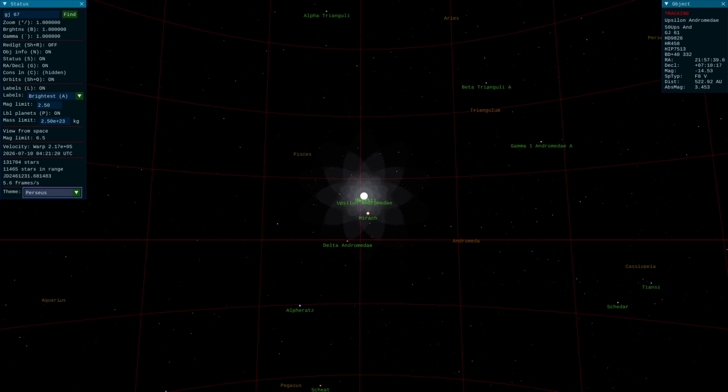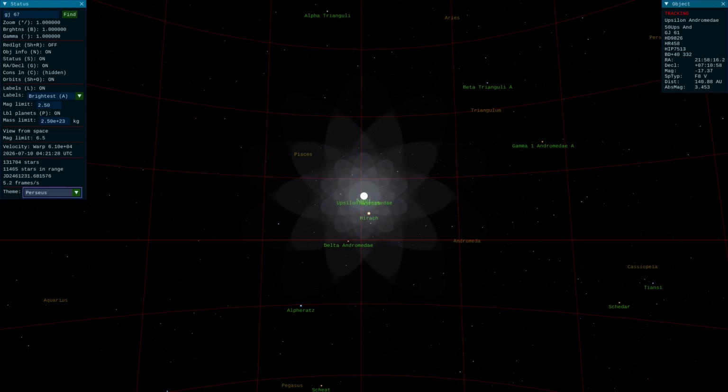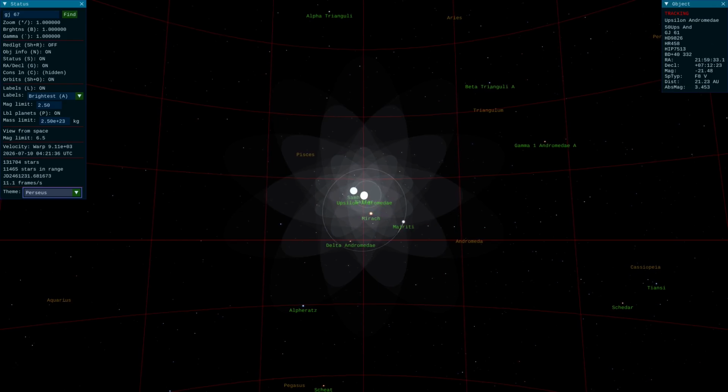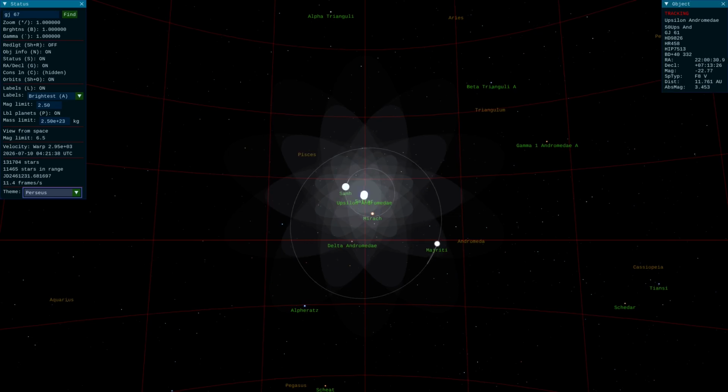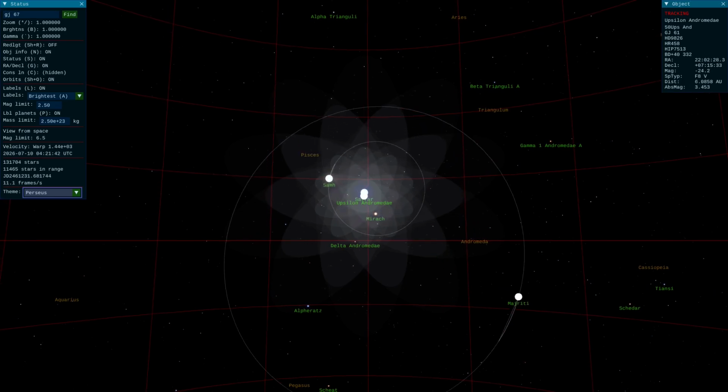Now we see the names of a couple of the planets. They're kind of overlapping. And as we get in closer, now we can make out 2 of the names. We can see there's 3 planets.